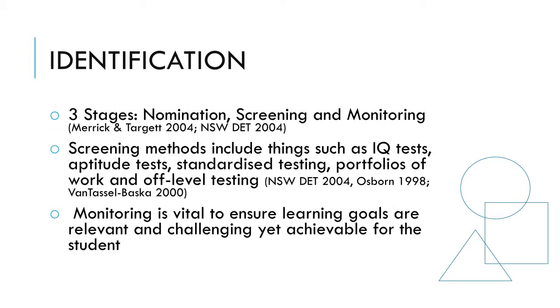The first step to meeting your gifted learners' needs in the classroom is identification of these learners. This is a three-step process involving nomination, screening, and monitoring. The first stage is nomination. In collaboration with parents of the child, or perhaps a coach or other party, the child with possible high potential is put up for nomination. Checklists could be filled out or interviews taken to accurately examine what out of the norm behaviours these children are exhibiting.